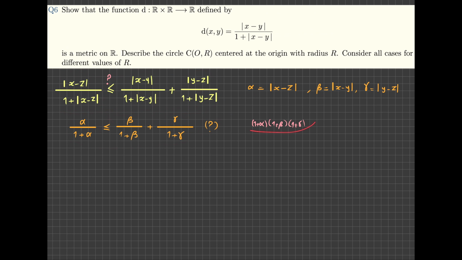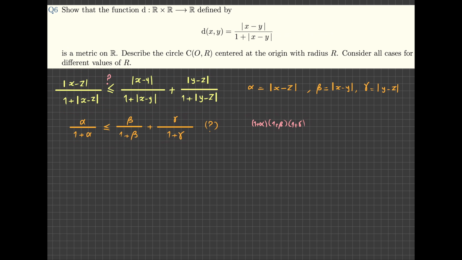But when I multiply this on the left-hand side, this one and that one are simplified, and then this expression is multiplied here in the numerator. When I multiply this here, this one and that one are cancelled. These two terms are left, which are supposed to be multiplied here. And similarly, when I multiply this here, this one and that one are gone. These two are left, which is multiplied here.